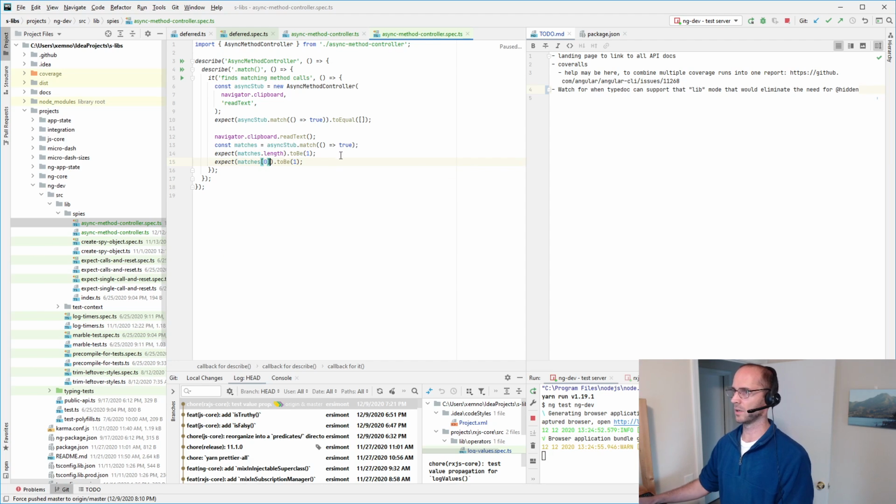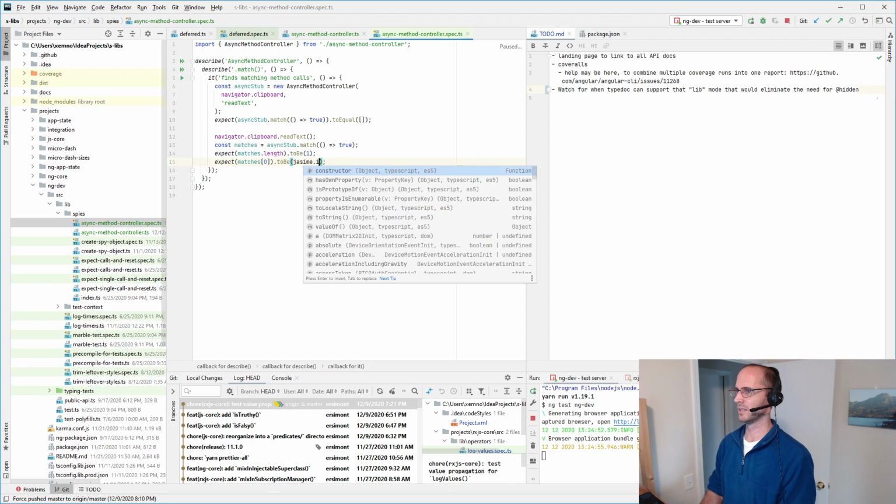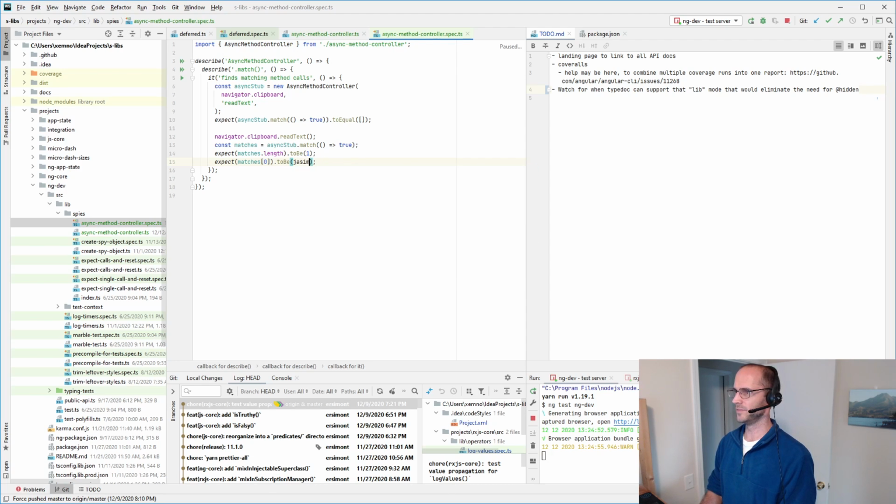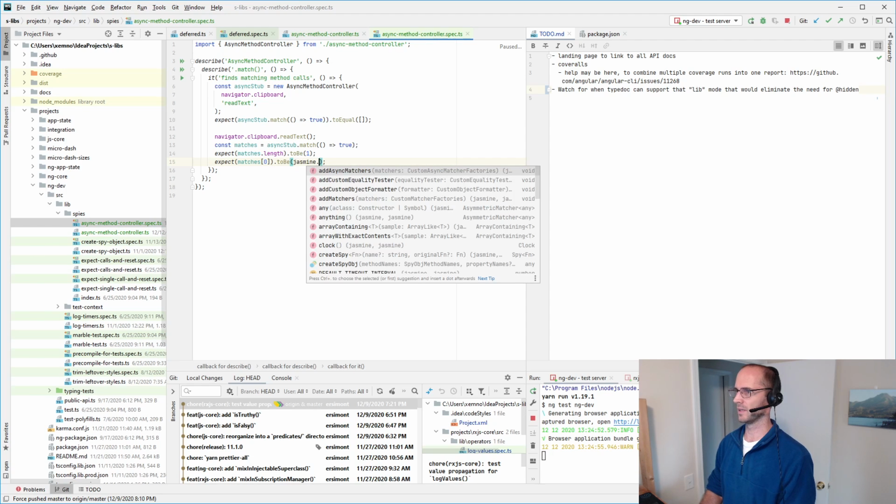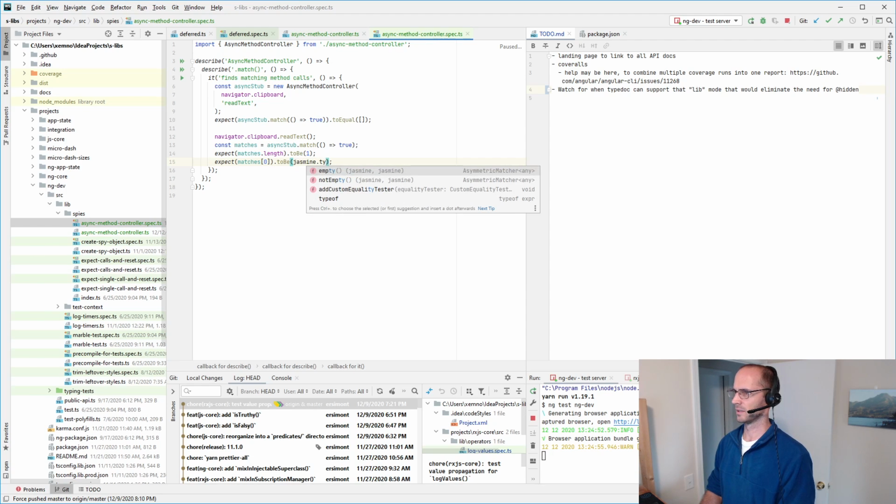And then we want matches[0] to be, now there's some Jasmine dot object of type TestMatch. They have something like that. Instance of?